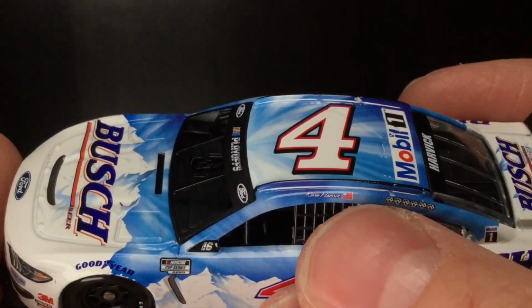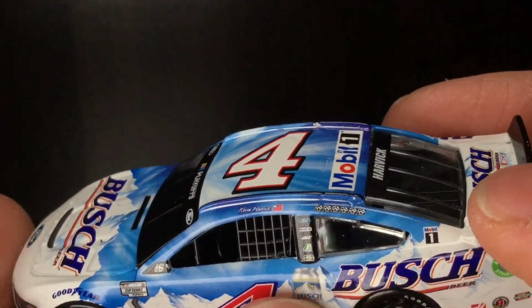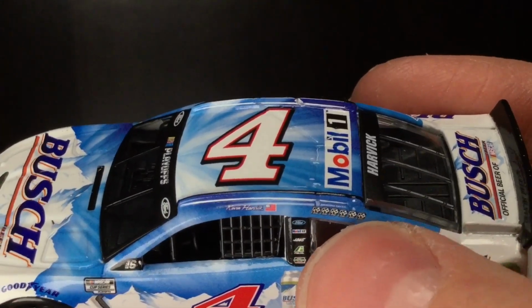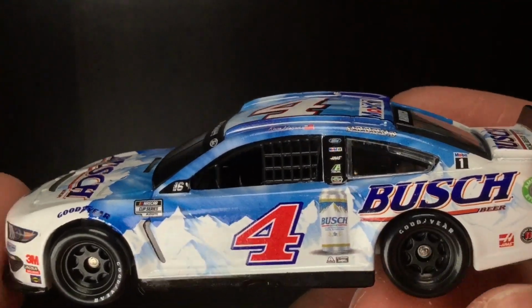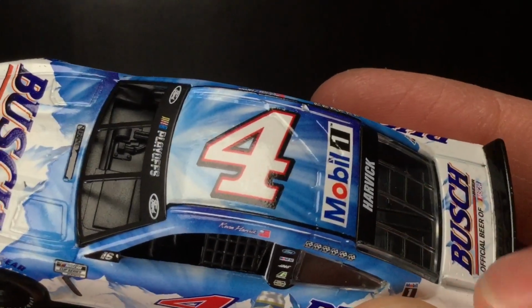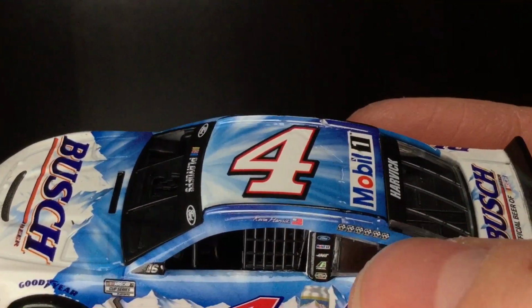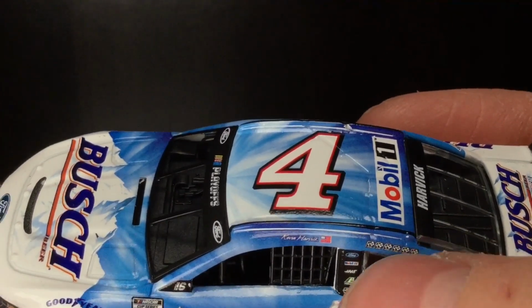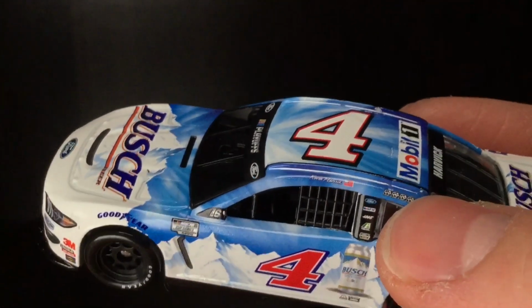So over to the left side of the car, you got Kevin Harvick right there with, of course, the American flag. Very sharp. Of course, good God almighty, you got 6 race-winning stickers. So this is based off the paint scheme prior to Darlington, perhaps even before they decided to do the white spoilers here. I think one's for Darlington because he won the 400-mile day race, which was an old-school event.